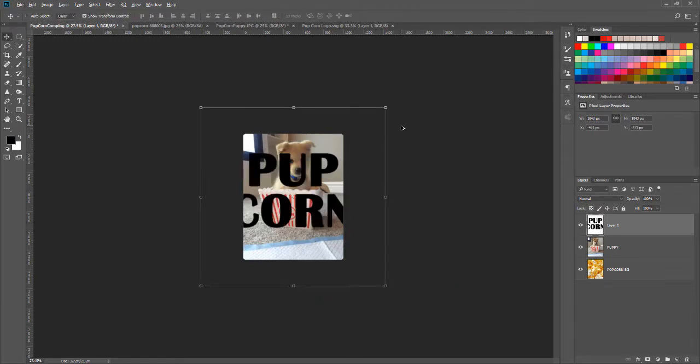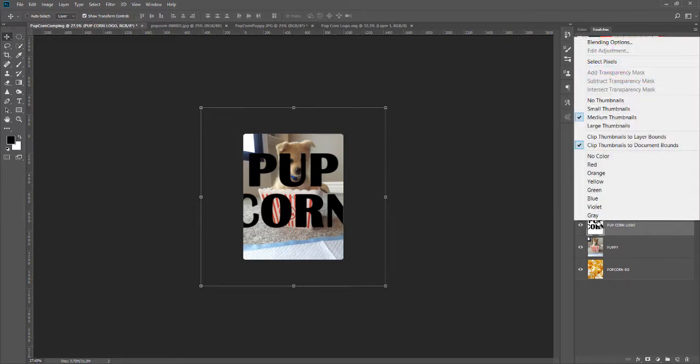Actually, I will escape, because what I want to do when I'm resizing layers, especially because I might want to bring this back up and make it a large size, is go over to the layer itself. First of all, obviously, rename it: Popcorn logo.